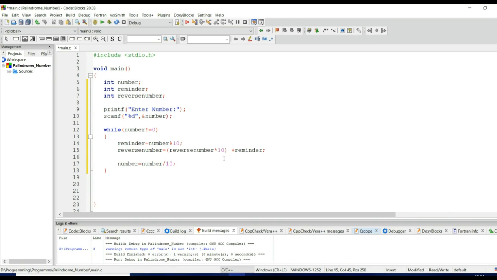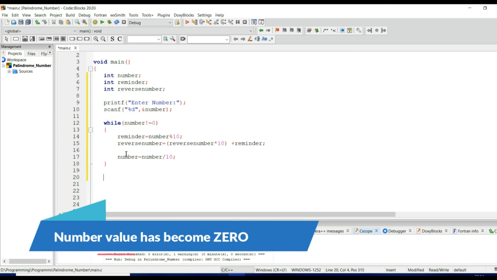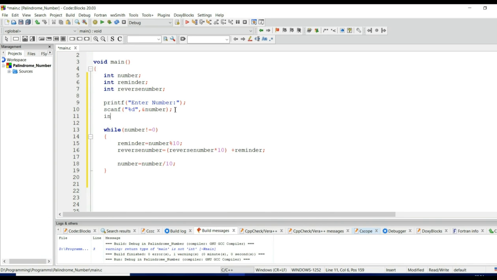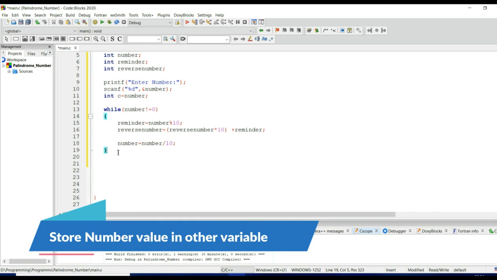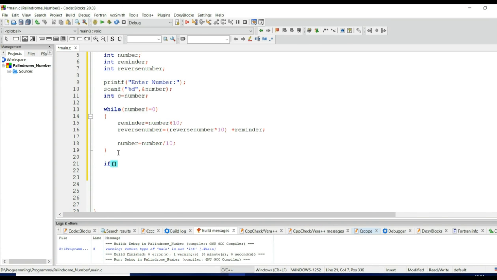So it will execute the code until the number becomes 0. Now after the loop is executed, the number has become 0. So we need to use another variable to store the number value because we can't compare number, since it's 0. So we will compare our variable c with the reverse number. Here we will create an if condition.